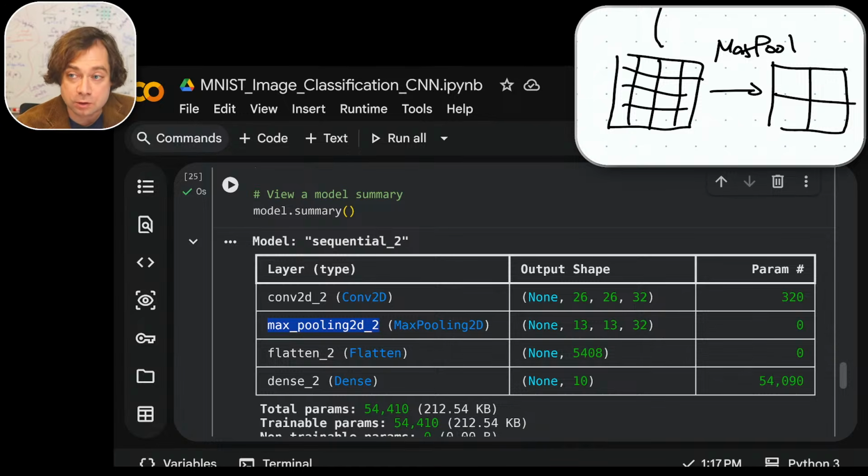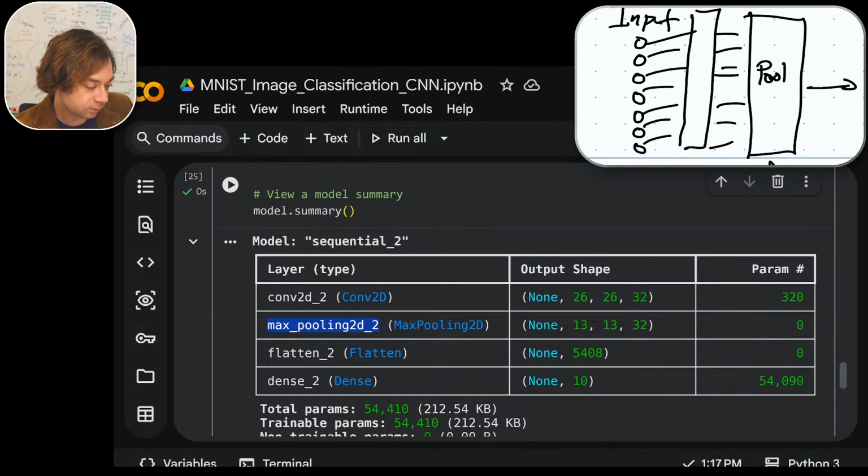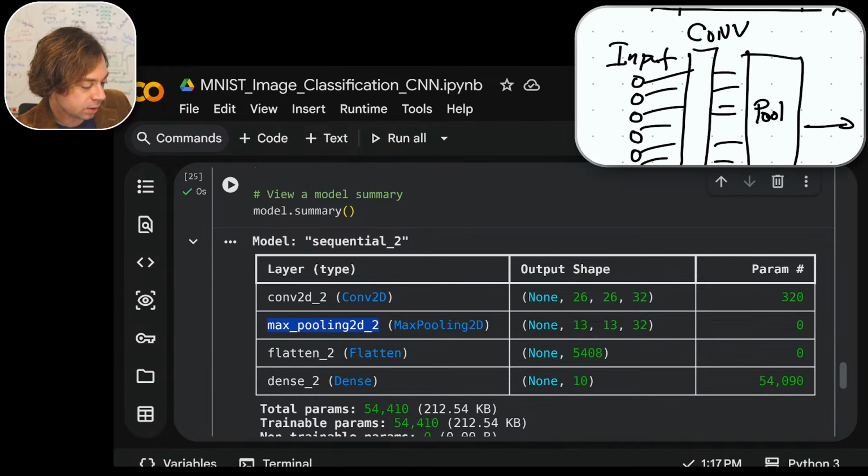But what you do in order to actually boil it down to a smaller amount of data, a smaller number of parameters, is you do another convolution first, and then we pool again. Doing two consecutive pools isn't super meaningful.